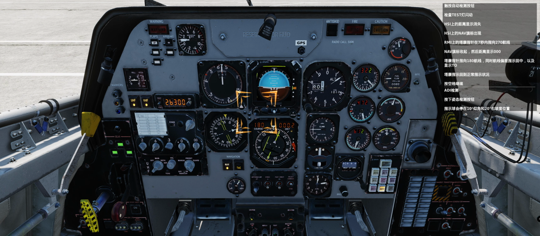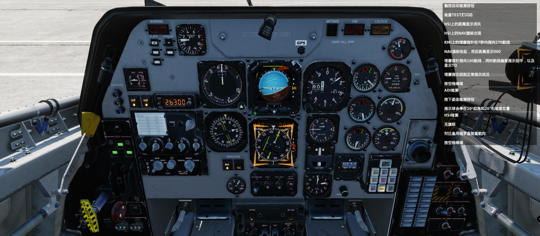ADI test. Press the attitude test button. The sphere will show a pitch of 10 degrees and a roll of 20 degrees right. HSI test. No flags in sight. Check heading with standby magnetic compass.